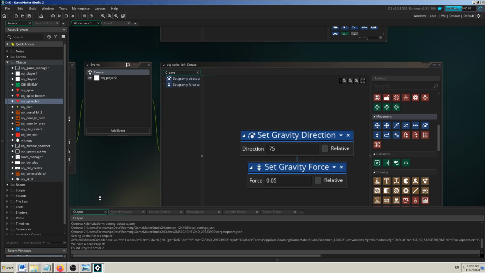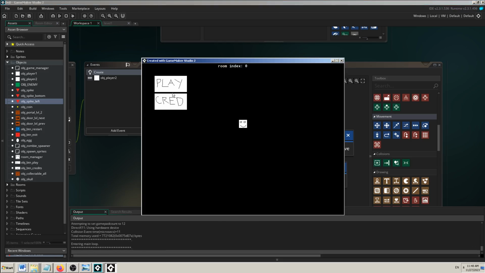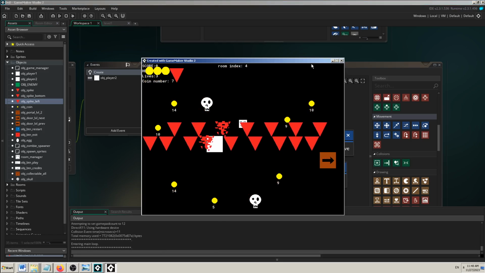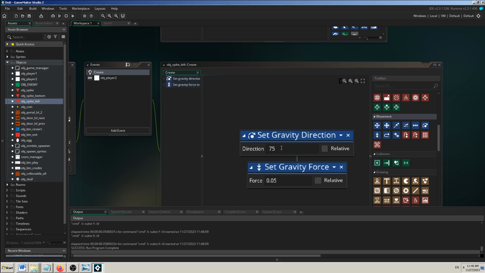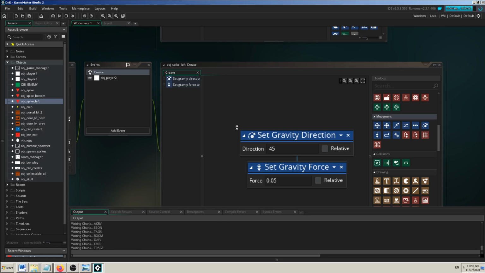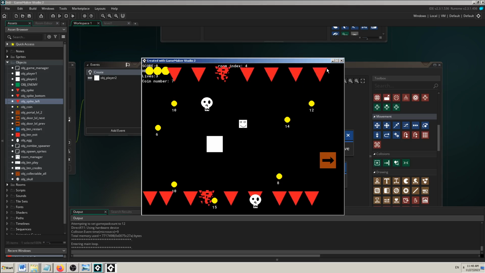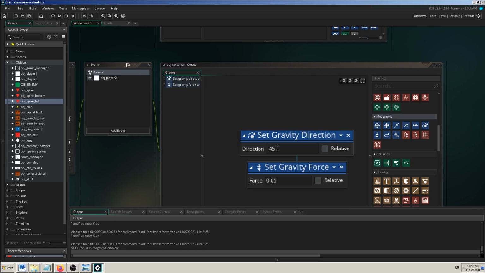So any number you put between 0 and 360, yeah, it goes a little bit like so, for example 45 would be going in some kind of middle X. Yeah, so you can experiment with it and add whatever you want here.